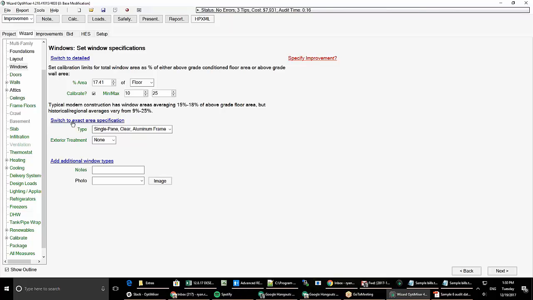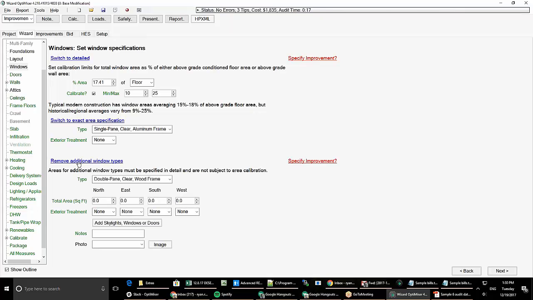Then you can switch window types. You can add additional window types if you have a couple different major window types.